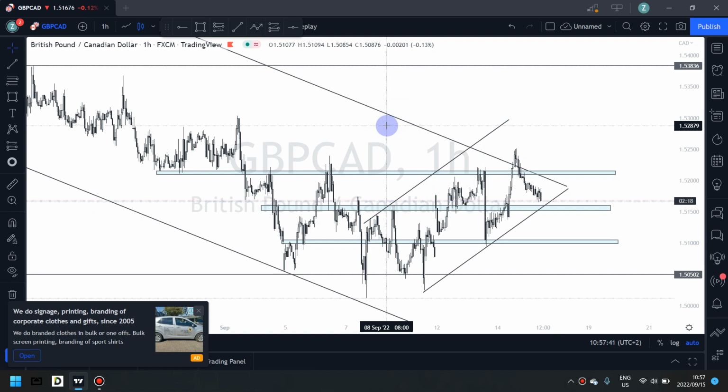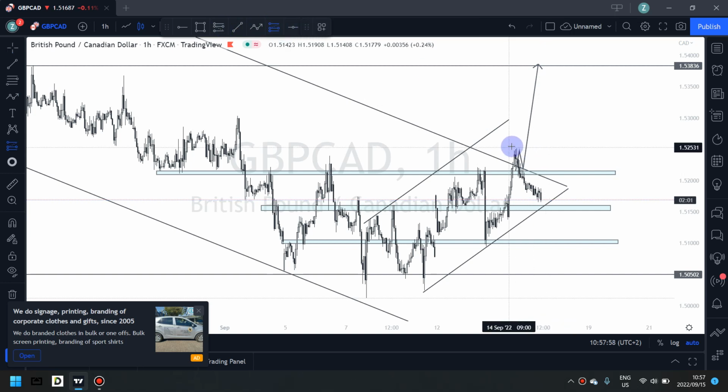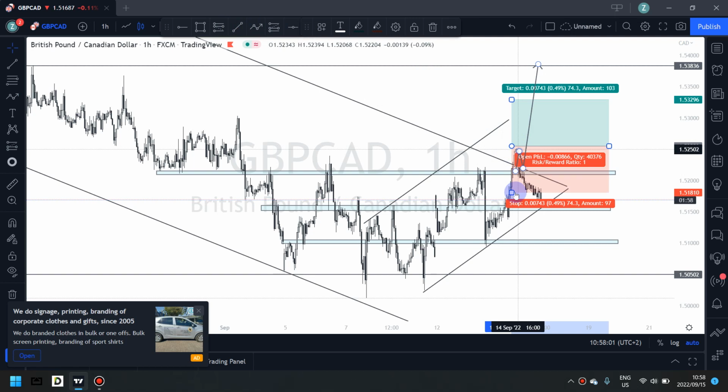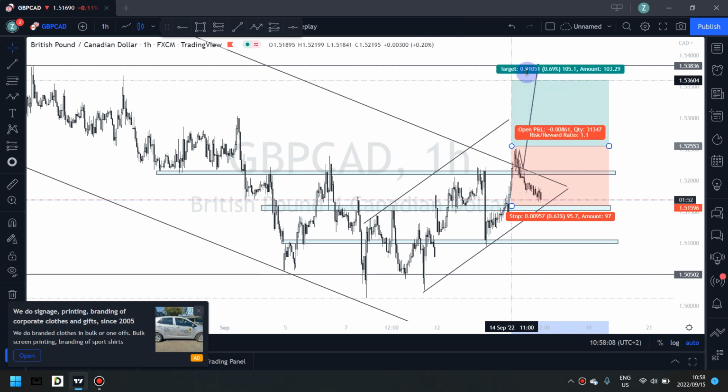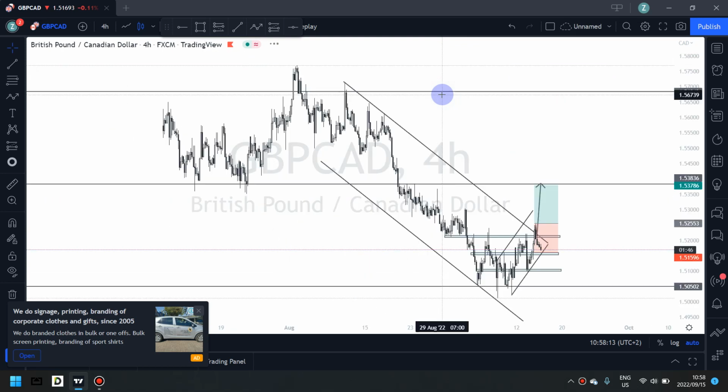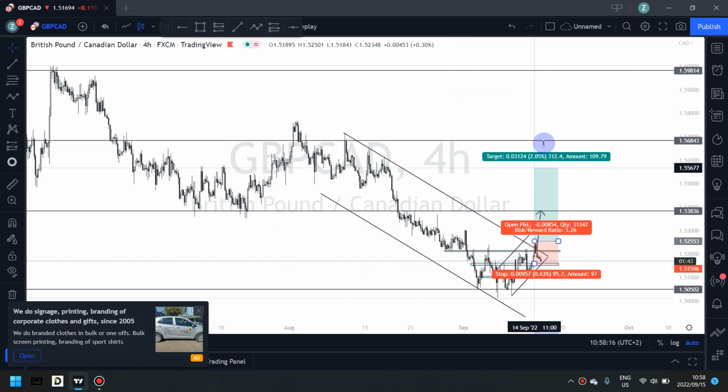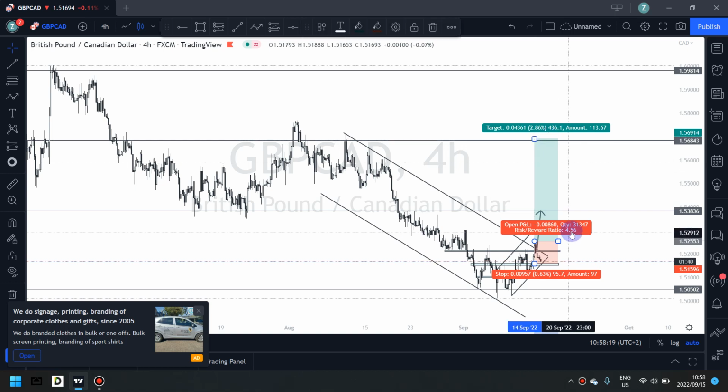So yesterday when I analyzed, I had a breakout here, and once the market pushed down, I had a buy stop order just there, and my stop loss was at this zone here. And my take profit was not even there at the key level. The take profit was at this key level here. As you can see, it's with a good risk to reward ratio of 1:4.56.